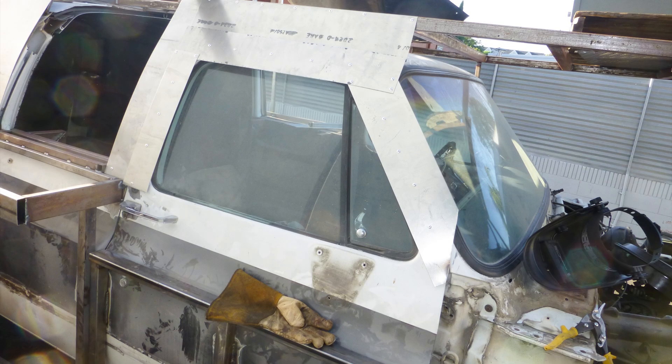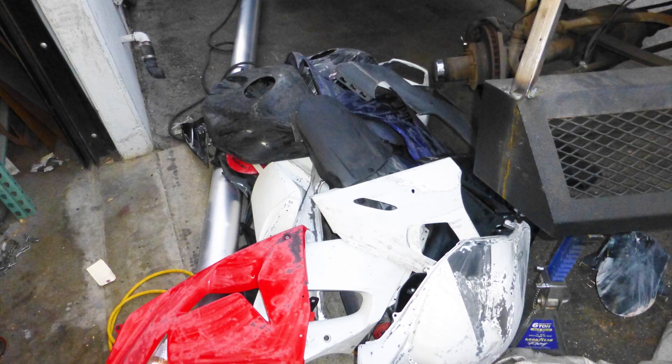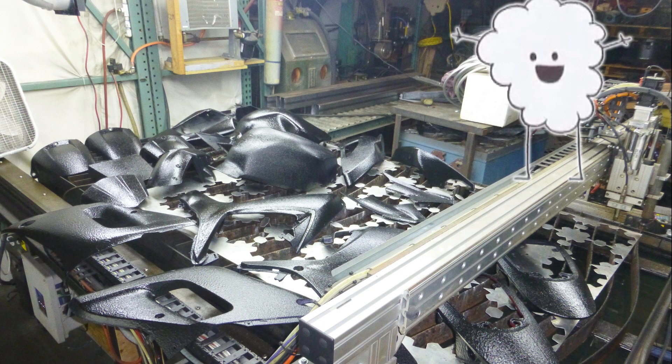Operation Hide the Suburban coming along nicely. While I welded the rear doors shut, I made the front doors still operational so we didn't have to go all Dukes of Hazard. Old motocross tires provided the trim for much of the vehicle — the word of the day is free. After some failed beginnings, borrowing and stealing, I found some cheap motorcycle fairing on Craigslist. This will add some shape to the all-flat sheet metal surfaces. After sanding them down, a nice coat of urethane bed liner made them pretty.